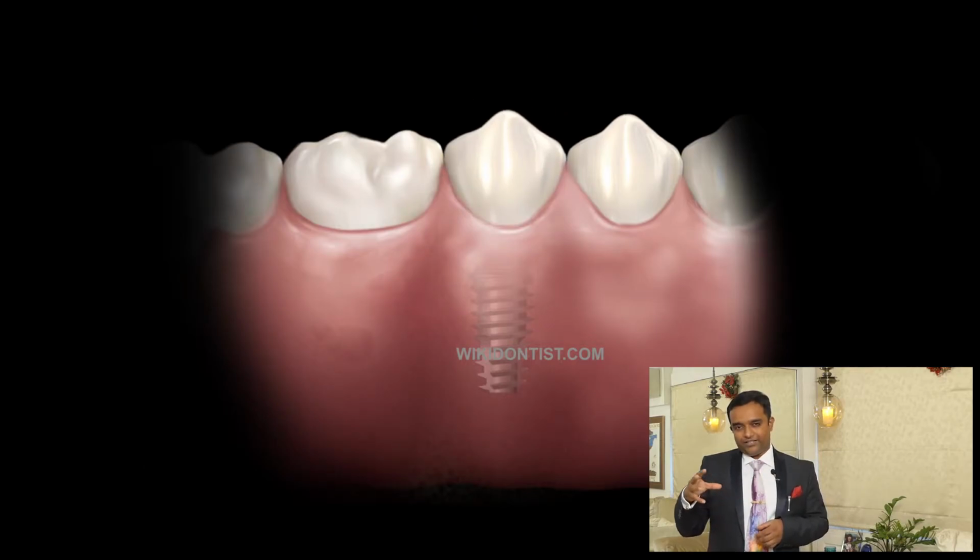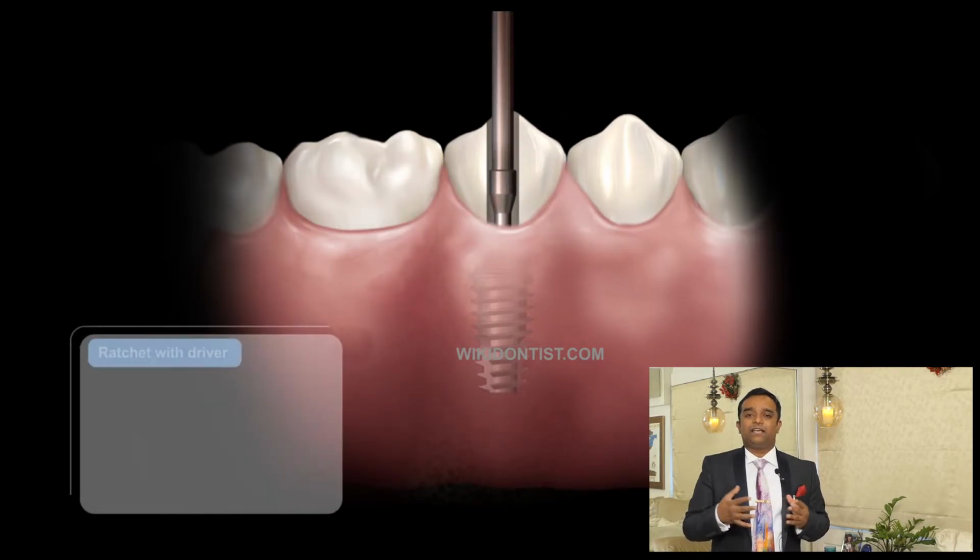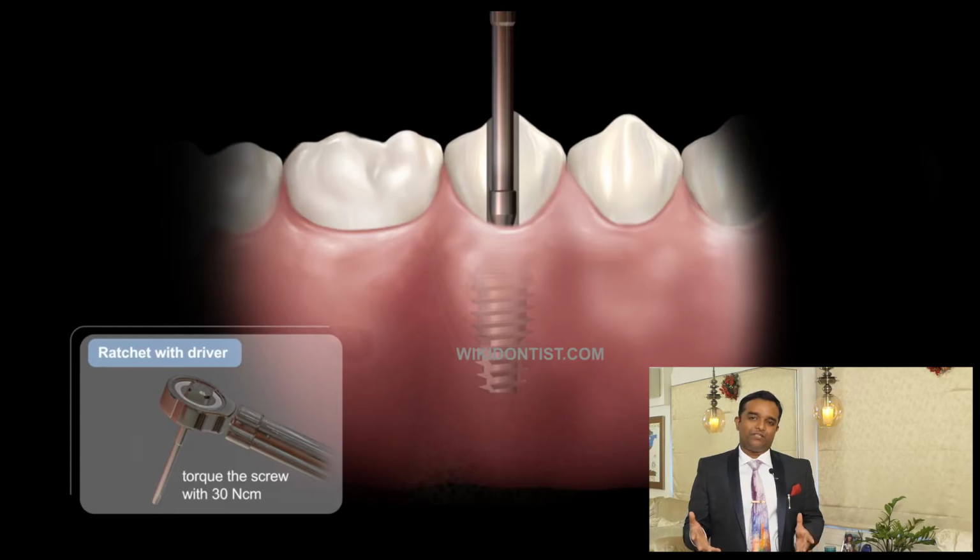Why we should choose the right quality of crown is basically because there are different types of crowns, as I told you. Even if it is a screw retained crown on an implant, there are different types of materials that can be used. So I'll tell you in general, if you have different types of materials, what type of material you should choose. It should be less traumatic to you.